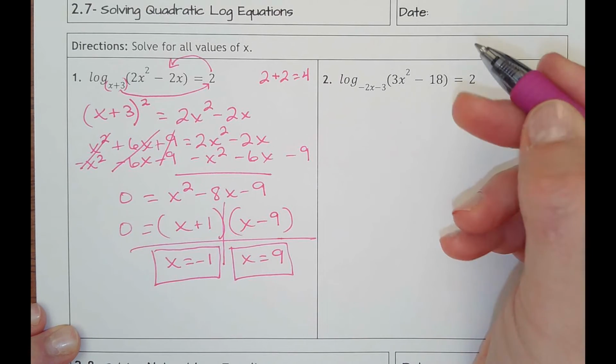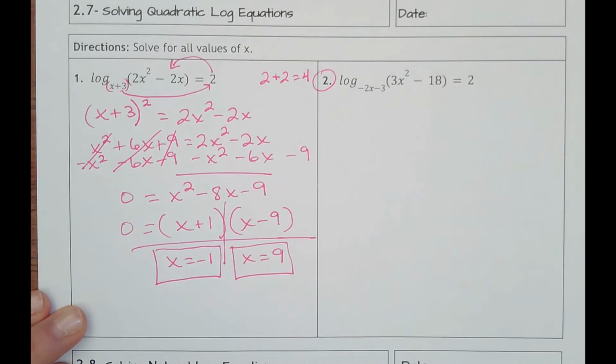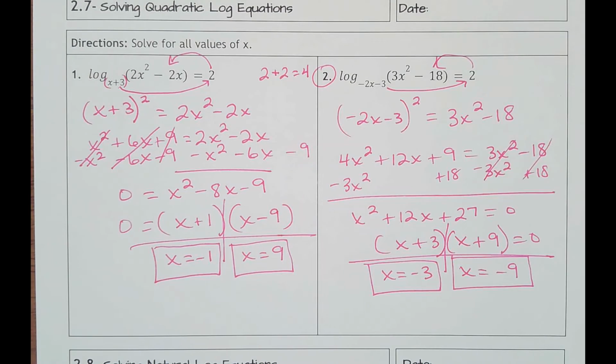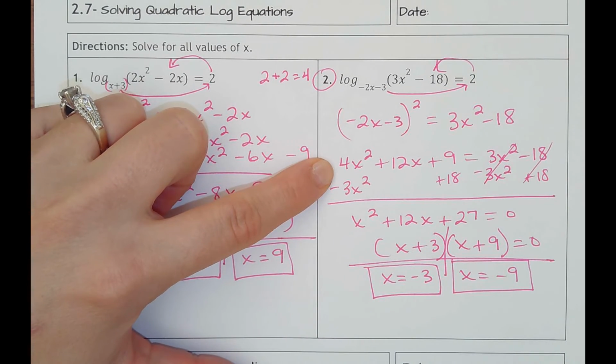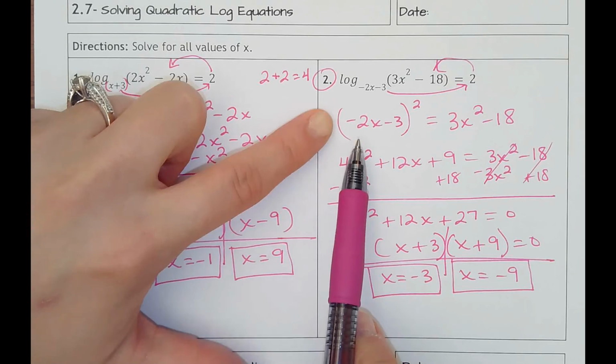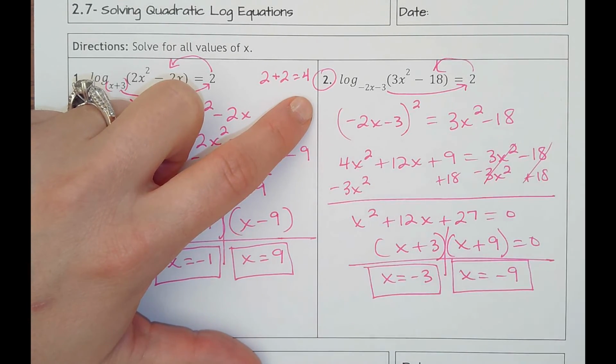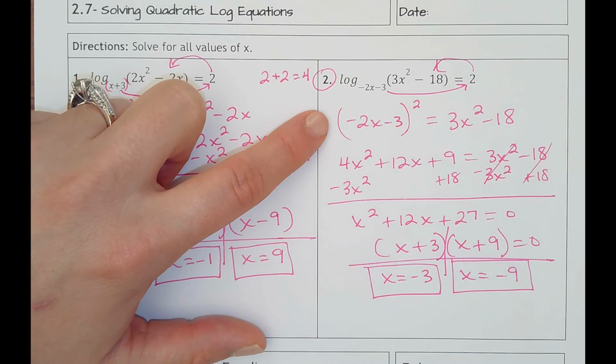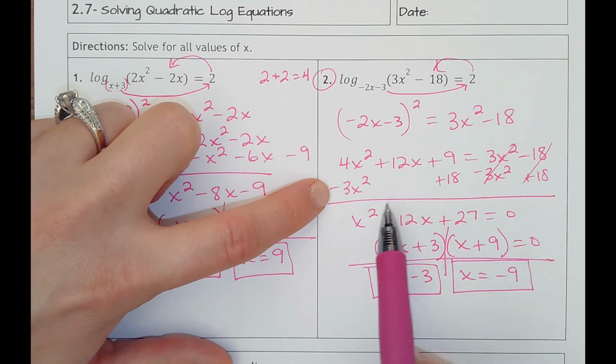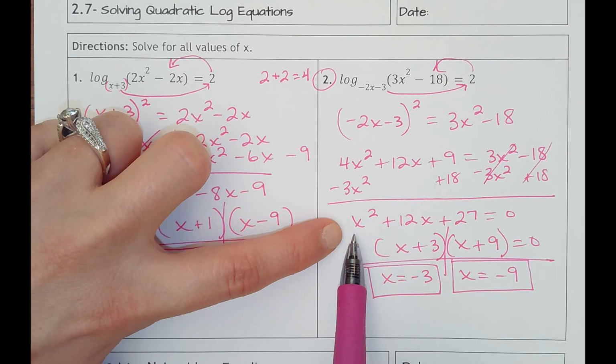All right, number 2, I'm going to let you try to do. Okay, if you made a mistake, I bet it would have happened when you FOILed. Everything should have come out positive because you're squaring the first term. You're multiplying on the inside, so negative times negative is positive. And then you're squaring the second term, so positive. And then I moved everything over to the left this time to keep the x squared positive.